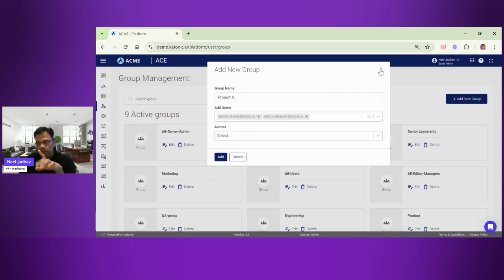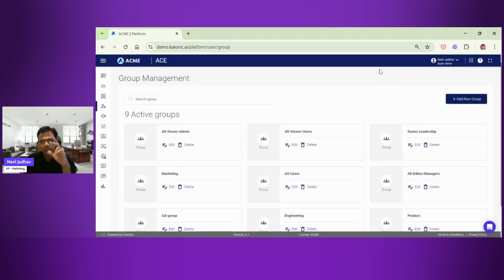And just hold on to this thought of why I'm creating a group, because this works on two tenets. There are knowledge bases, or sets of knowledge or information which are available, and then there are groups which should have access to that knowledge, right? So we create groups, then we'll create knowledge, and then we'll assign usage or access rights to this, right?